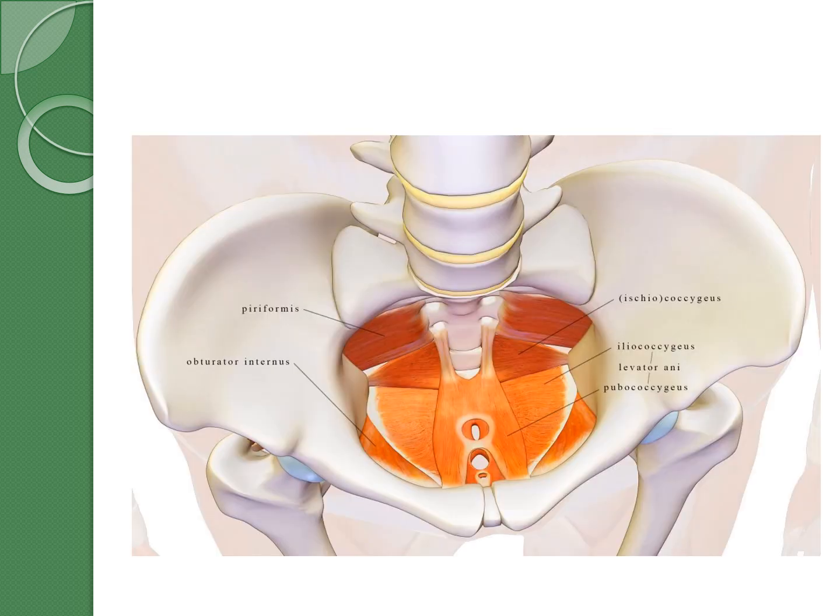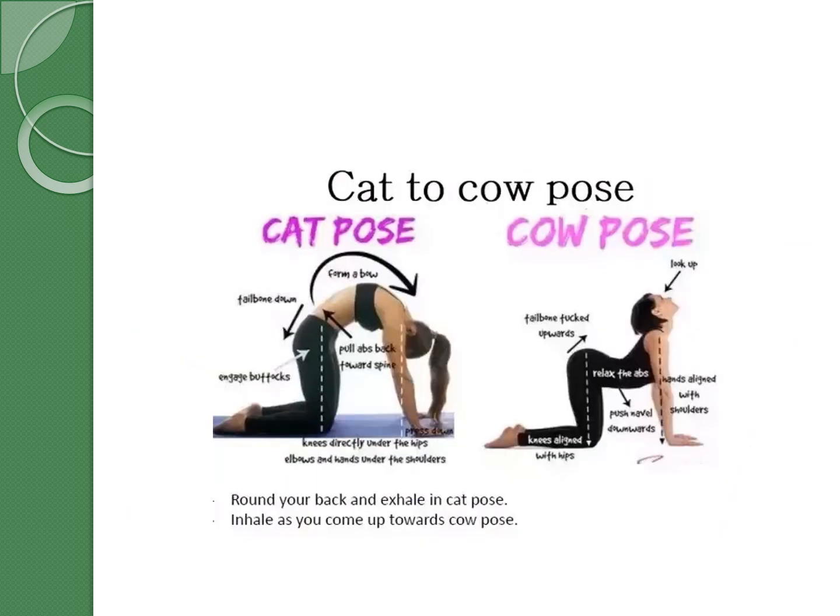Here's the pelvic floor, and then the attachments that you could see to the sacrum there as well. So if you look to the left of that picture, you could see piriformis. So that's one of the deep six lateral rotators, if you remember. And that one is going to be that little strap muscle that pulls us out of alignment when the rest of the pelvic floor muscles aren't working appropriately, in my opinion. So what are we going to do about it? How are we going to work with our patients on this?